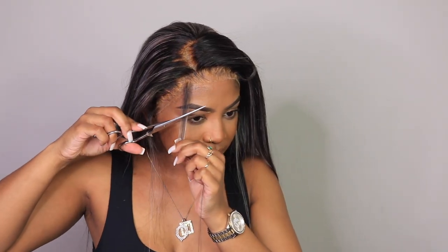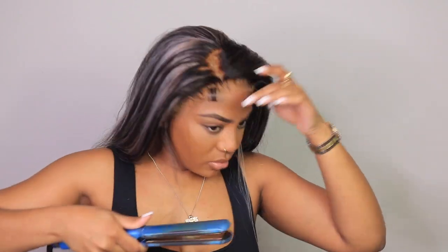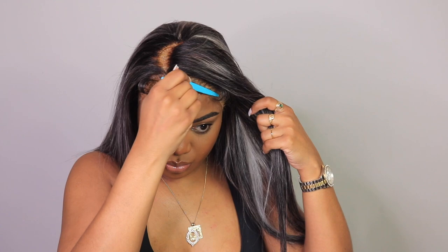And then I'm just going to take as much hair as I like to have in my baby hairs. This is personal preference. Don't let anybody tell you any different. And of course, I'm going to go ahead and curl them under just so it can look a little bit more realistic after doing the lay with them.